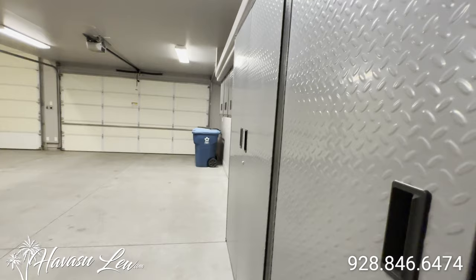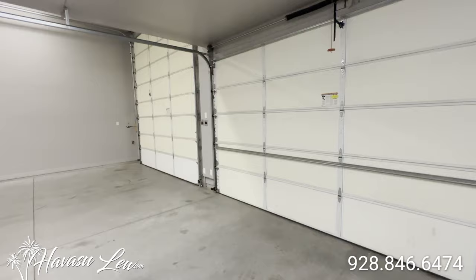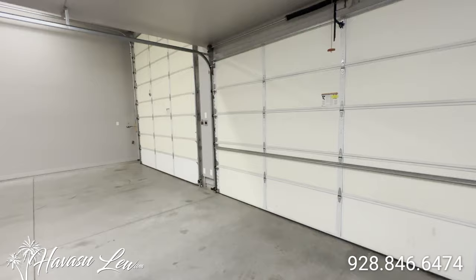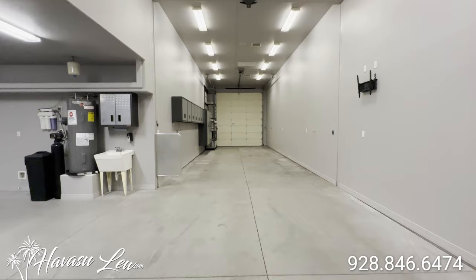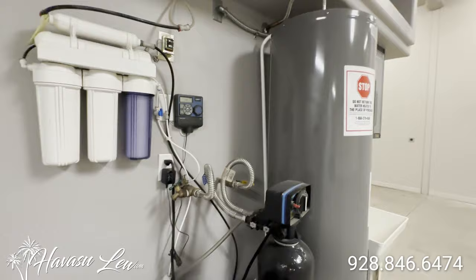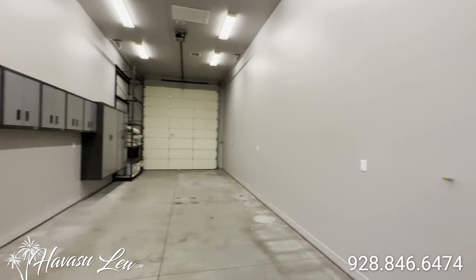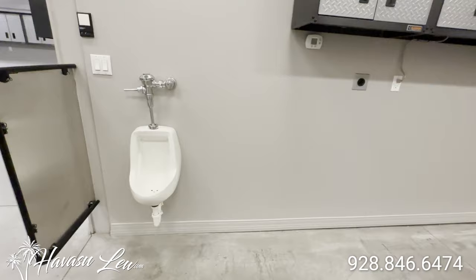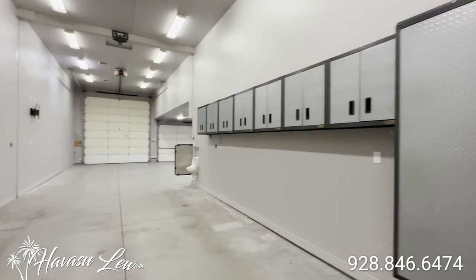So you have a real nice garage setup. It has an extra deep two-car side that's 29 feet deep with eight-foot insulated doors. It has a bunch of built-ins and integrated speakers. There's also air in here as well — this was used as a shop so there's a bunch of outlets and air everywhere. You also have a 68-foot RV garage with a 13-foot door. You have your water heater, soft water, reverse osmosis, all your home runs for cable and your irrigation system. There's a little utility sink. They had a hoist in here at one time — you can still see that part up there. And don't forget about the urinal — you got to have that in your shop. It has a drive-through bay as well that also looks to be 13 feet high. Tons of built-in storage.